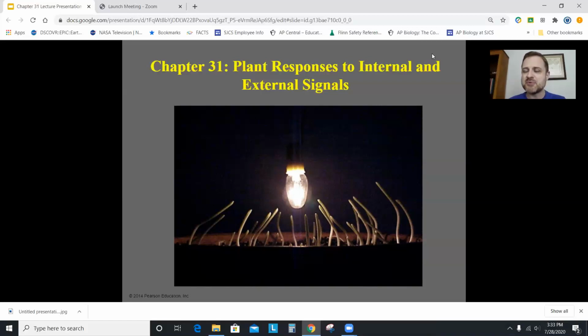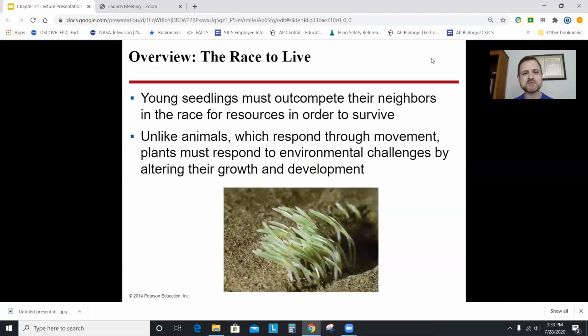So the next several chapters, the theme I want you to have in your mind is how cells communicate and how organisms respond to change. Those are two very important topics. This slide just goes through what I said. So cells or grass or whatever, these seedlings have limited resources and they had to compete with their neighbors for those resources. So having ways of adapting, of adjusting yourself to what your surroundings are, is a very important requirement for life to grow and to survive.